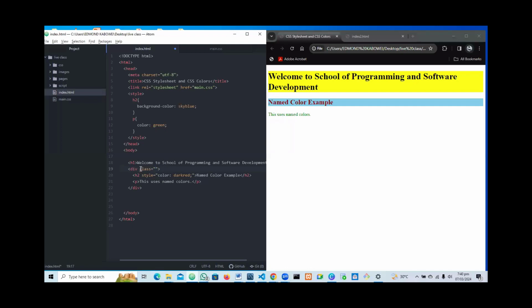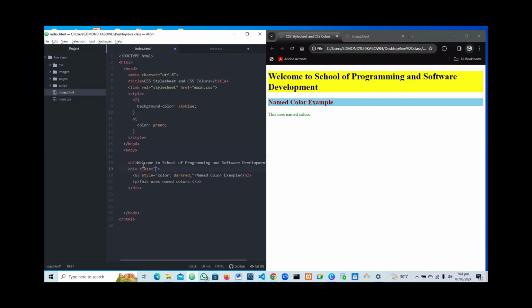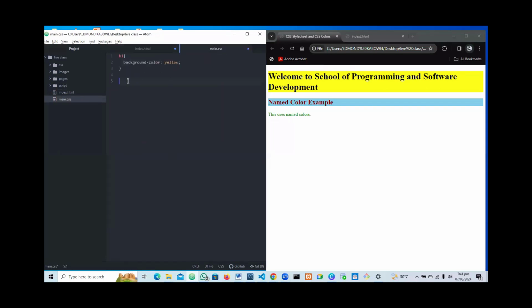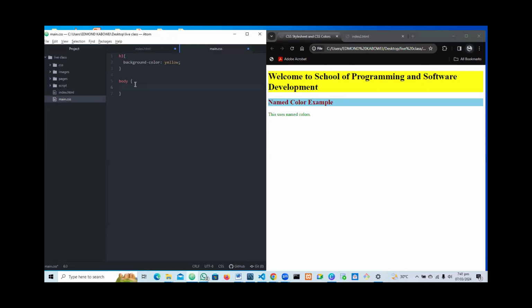Now I want to show you why you need to use this to structure your page styling very well. Now if I go to the general style sheet here, I want to style something that's going to affect everything. I want to style the body of this page, and since I have used an inline style here for the H2, I want to show you why the inline style is important.